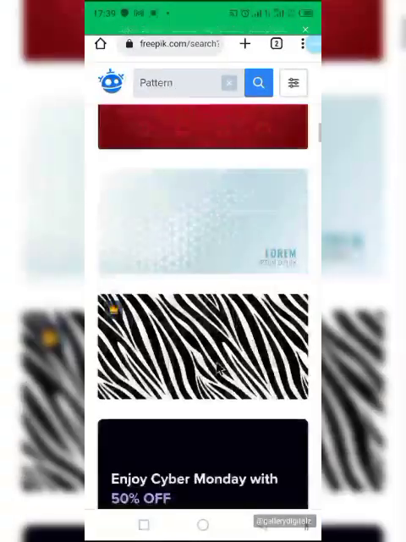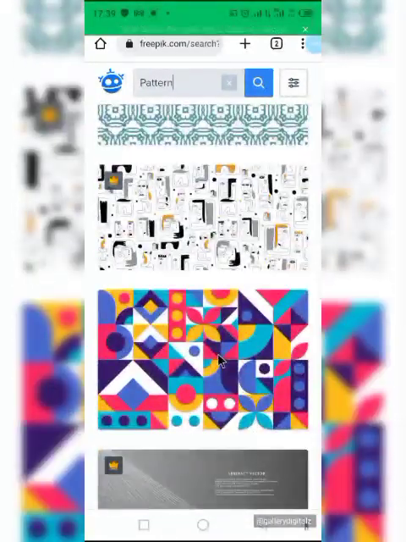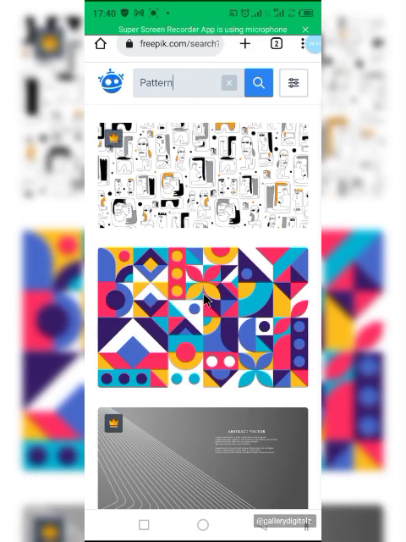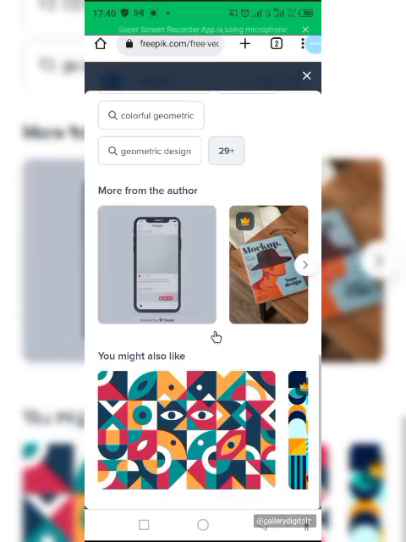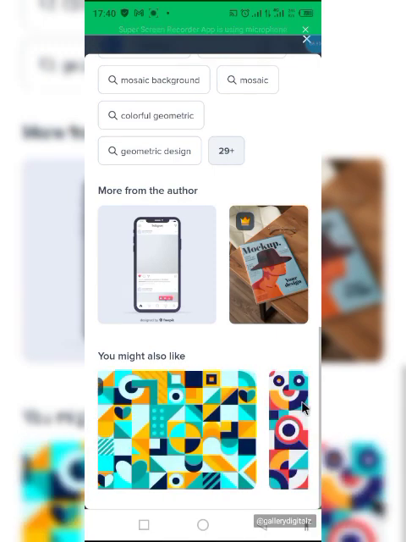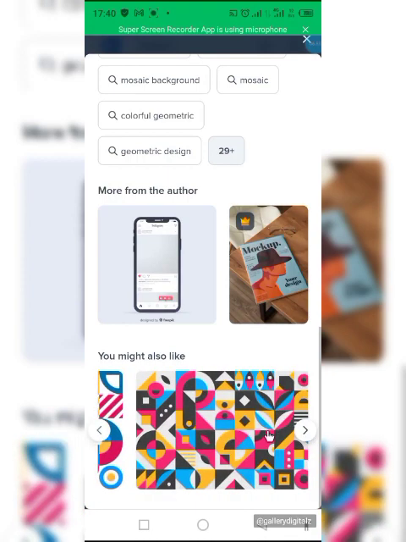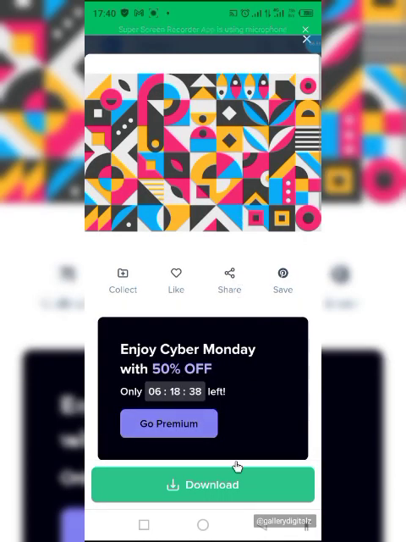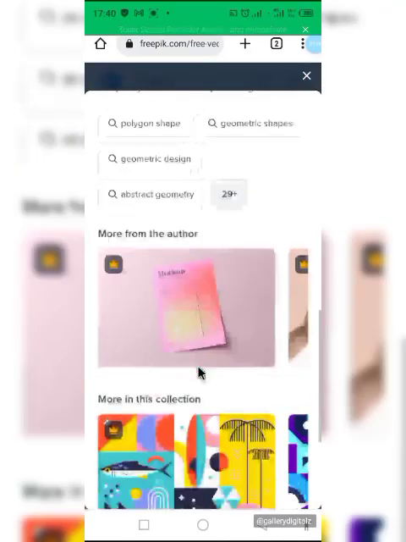You have all these. Can you see these? I use this type. So if this is the type you want, you can click on it just like I did. Then you have the opportunity to get the ones that are like it. Can you see? So this is amazing. I love this one, and I'm going to download it or download the JPG. Okay, so that's that about it.